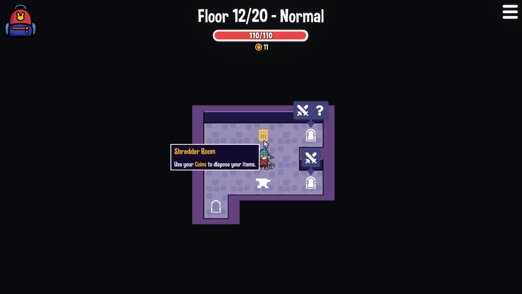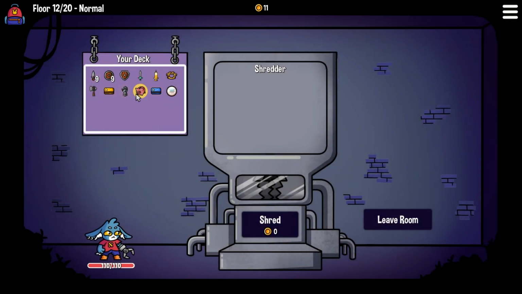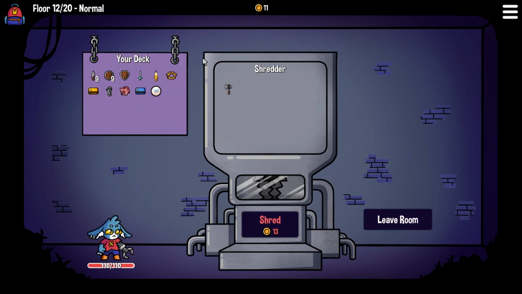We could spend stuff in the shredder room as well. So what would we like to shred? What's kind of just getting in the way? To be honest, that's getting in the way. It's big. You're not going to let me shred it. Does everything cost 13? Alright, fine.